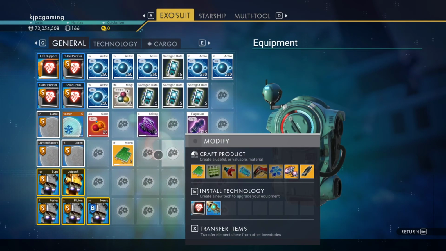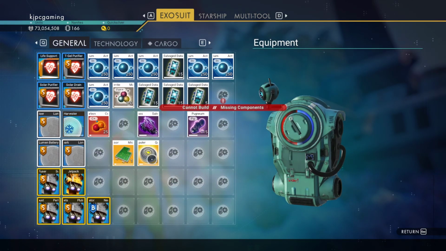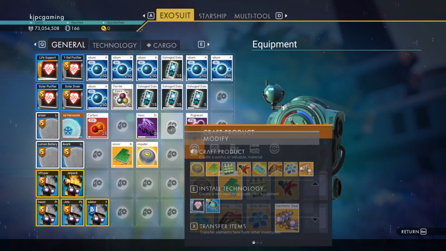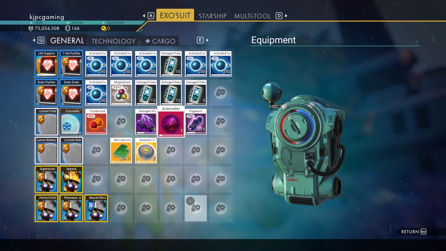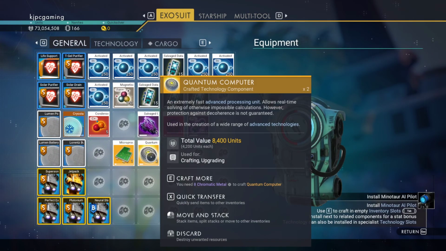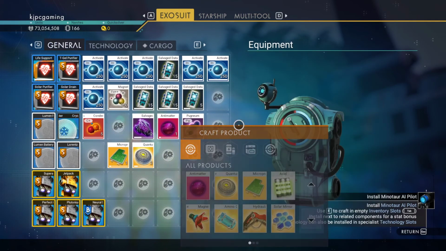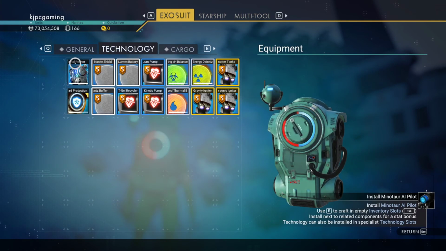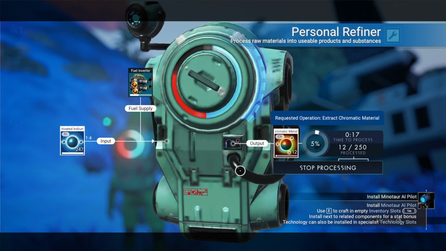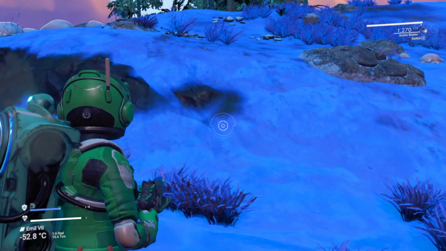And I need to make the part. Oh, I'm missing part of that. Oh, nothing. Just an antimatter. It's not a matter, it's an antimatter. Now what? Oh, chromatic metal. Well, for goodness sake. Let's grab some of that stuff. You don't really want to run out of chromatic metal.